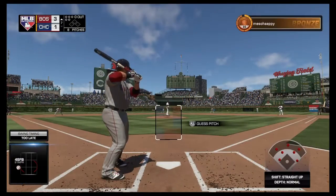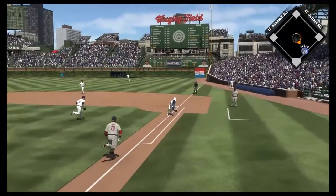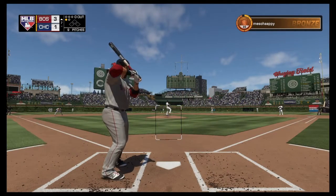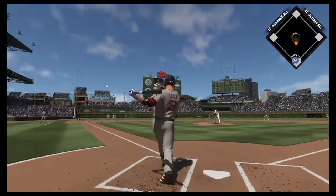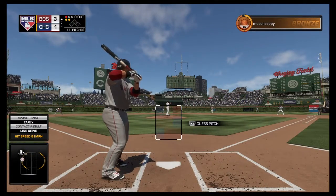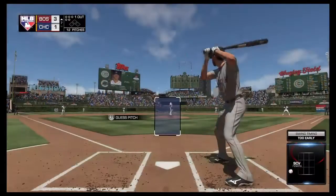Ready for another chance, Sandy Leon will lead it off here as we begin inning number seven. With a chopper up the line, and he'll take no chances here as he swipes this ball away — it stays a foul ball. The 0-1 pitch, a fastball that just misses inside. And this is pulled hard but foul — they really bunch him up on that one as he swings and misses for the first out.